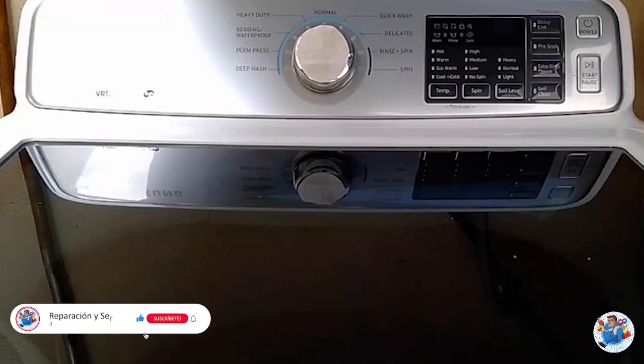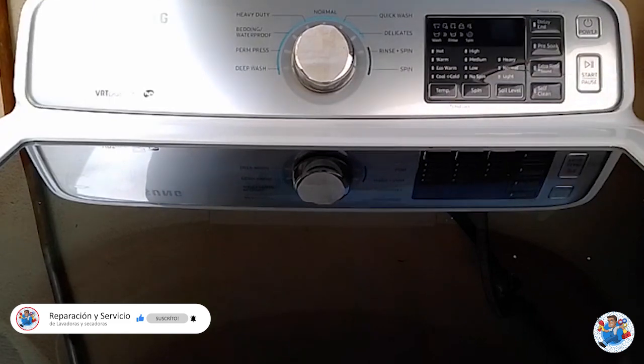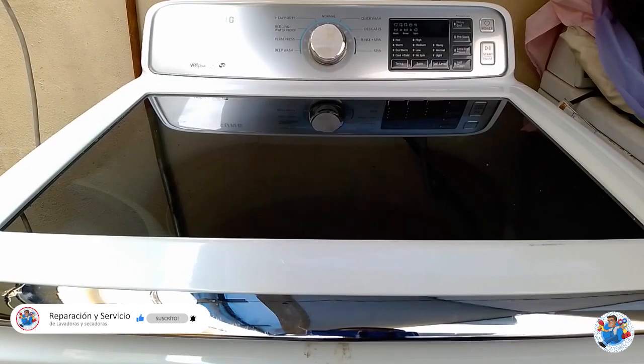In this video, I'm going to show you how to do the calibration to the Samsung washing machine top load. The calibration must be made to have a better performance on the washing machine. The calibration is also made when we change a part of the washing machine.